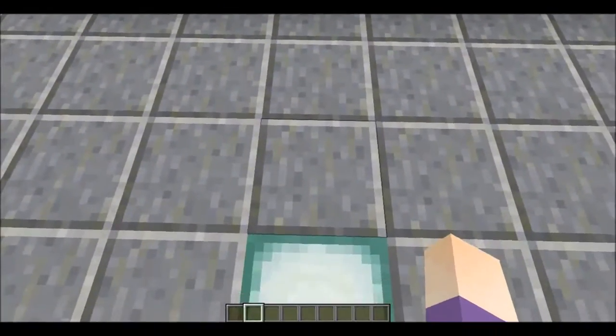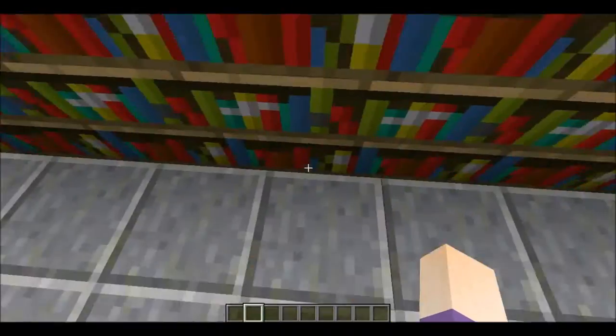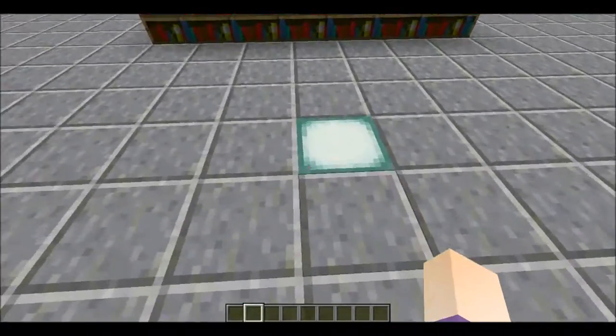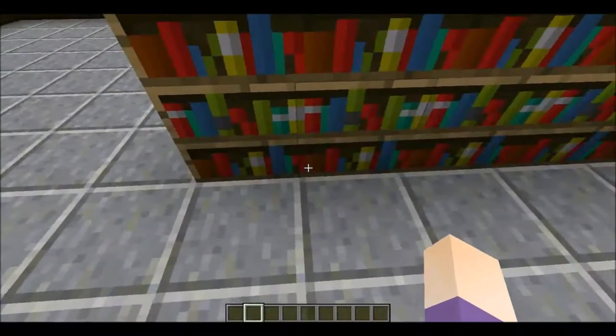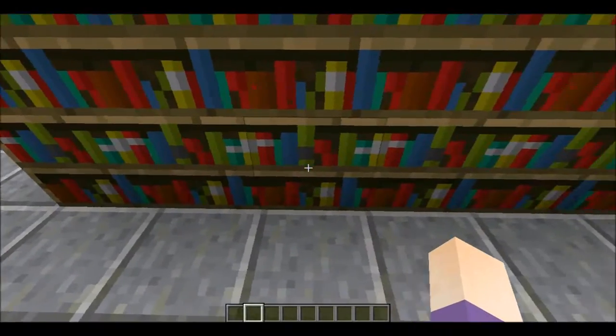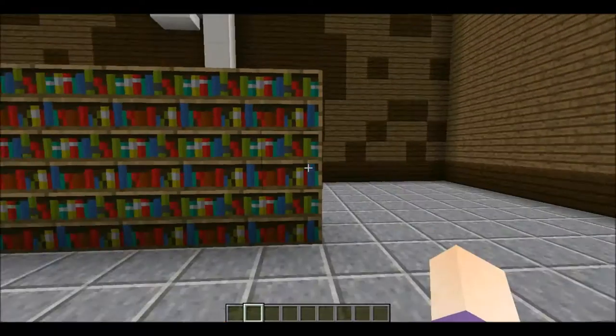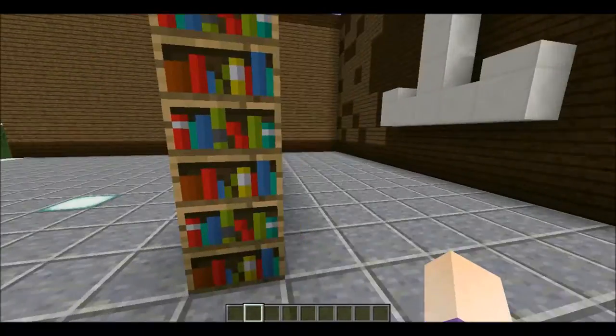So you're gonna want to do it three or four blocks, because it's gonna be 1, 2, 3, and then four in front of the middle of it. You can see what I'm doing, right? It's like 1, 2, 3, and then four right there. And it's gonna be 1, 2, 3, 4, 5, 6, 7 wide and 3 high. And we're just gonna have one row.